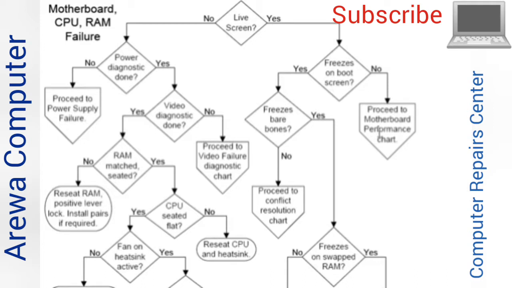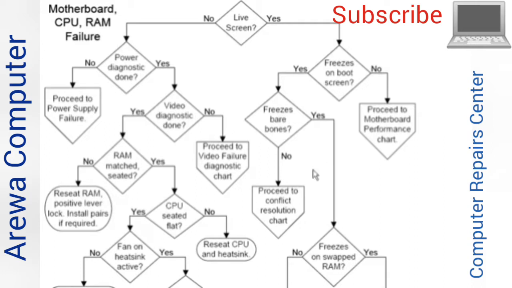Of all the flowcharts in this book, I think this is the one that has the most transfer points, sending you to another flowchart, because even if the problem might be with the motherboard, CPU, or RAM in the end, it's better to start at these other points and eliminate the more obvious possibilities.